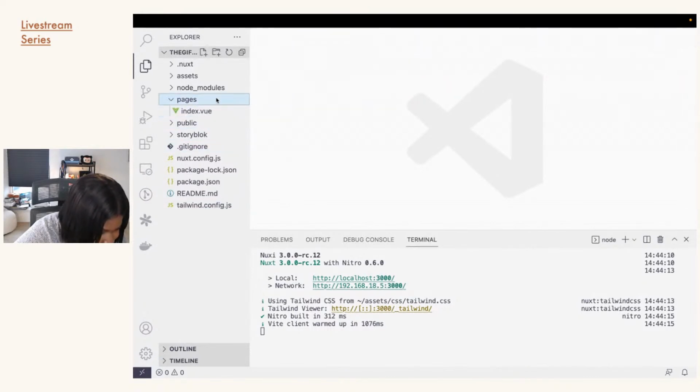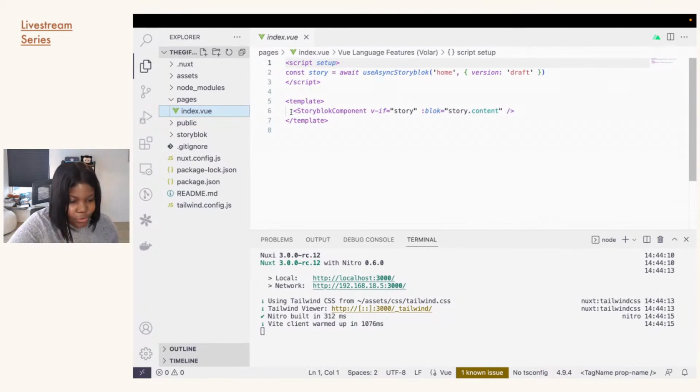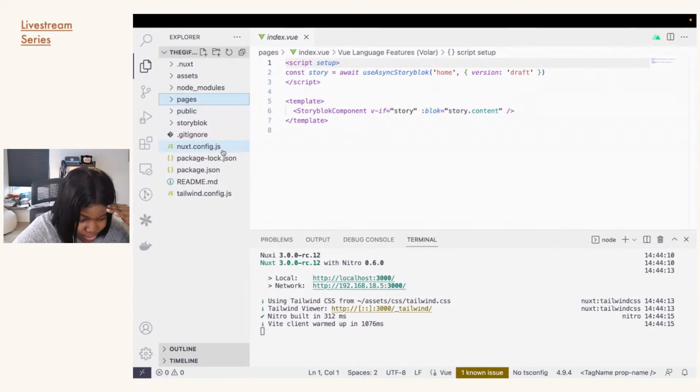So if you've not used Nuxt before, maybe I can do a brief overview of what Nuxt is and how the project structure looks. It's quite similar if you've done anything with React. I've not done React in a while, but how Nuxt works in this case is you have things called components, you have things called pages. This is the Nuxt directory essentially.